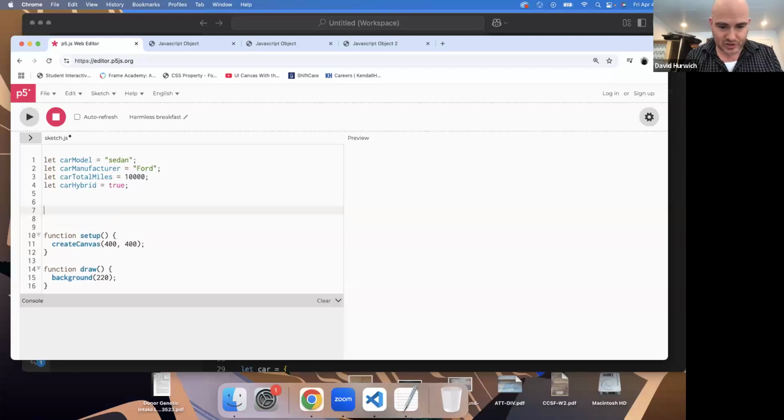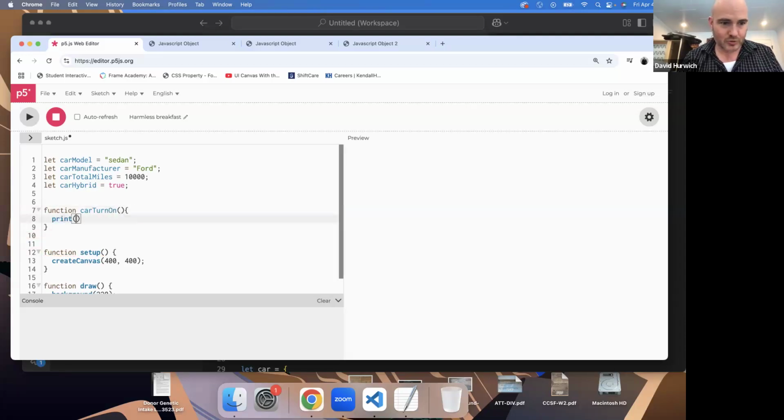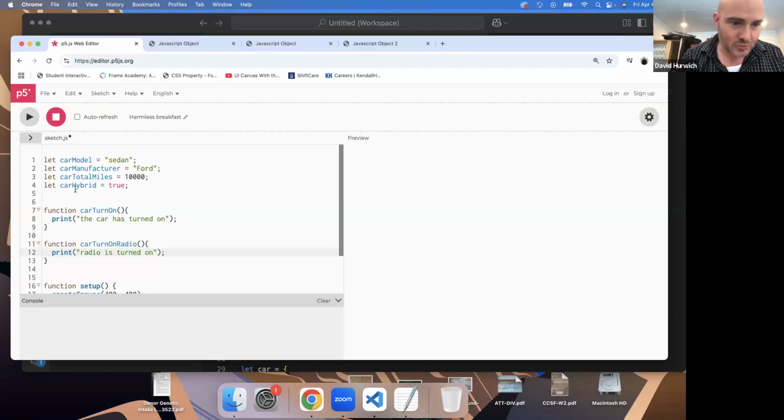So maybe I'm writing a function, car turn on, where you run this function and it does something: the car has turned on. Or I'm going to write another function, car turn on radio: radio is turned on. Because these are functions, how would we run them?